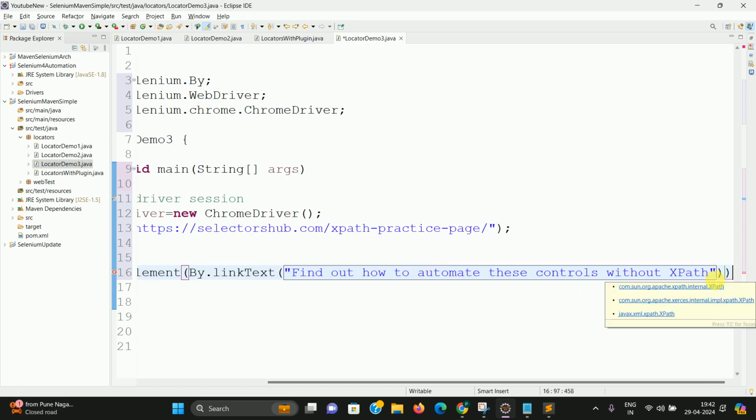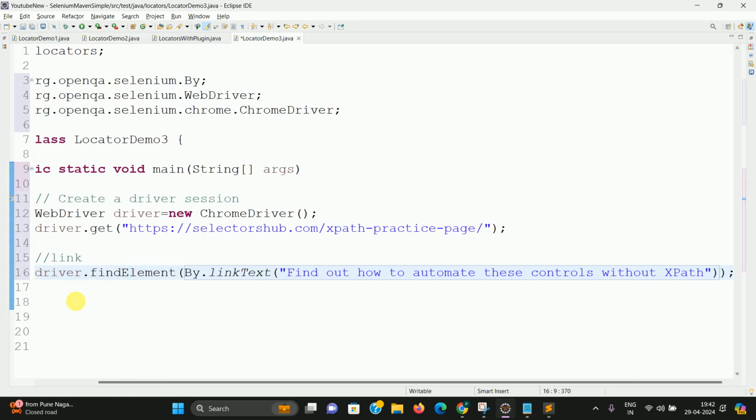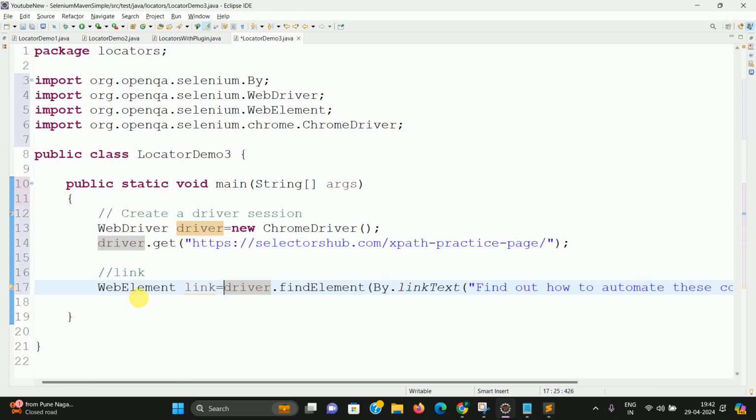Let me declare this. The findElement method always returns a single WebElement. Let me make it full screen. So let me declare here, this is my single web element, or I will just write this is my link to automate, correct? Let's import WebElement from Selenium. As I mentioned, WebElement is the interface in Selenium. Let's import the same. And then on the next line, what we can do, see, there is one more method today I will introduce to you, which is very, very common. Now we have a text, right?